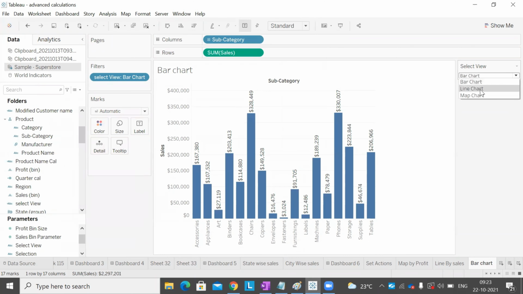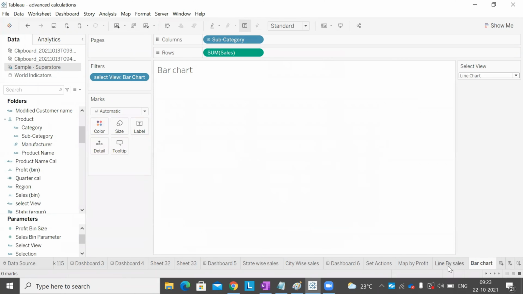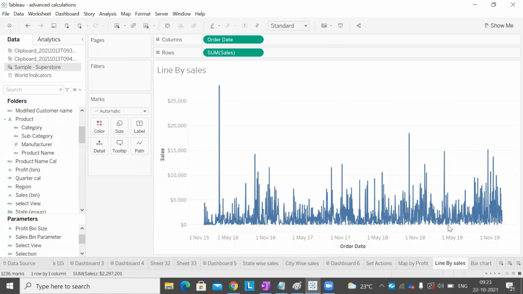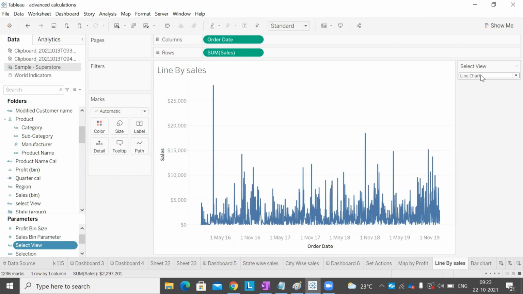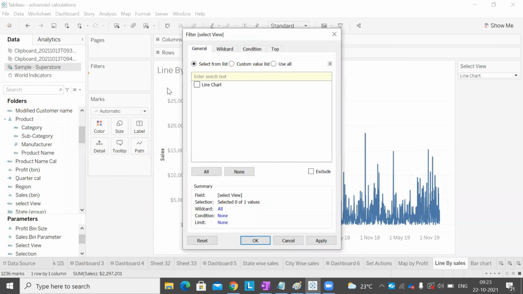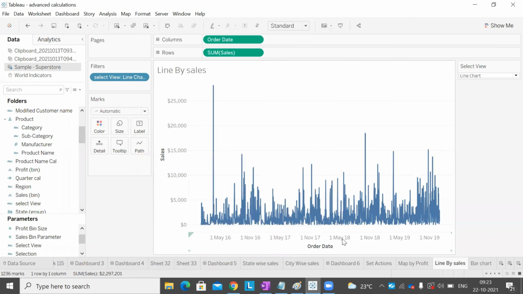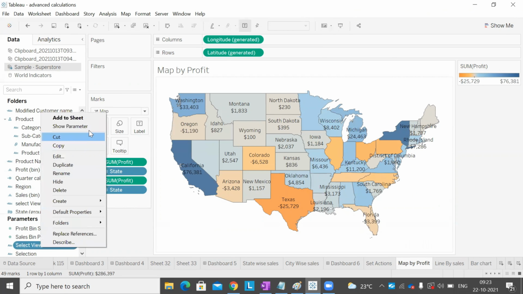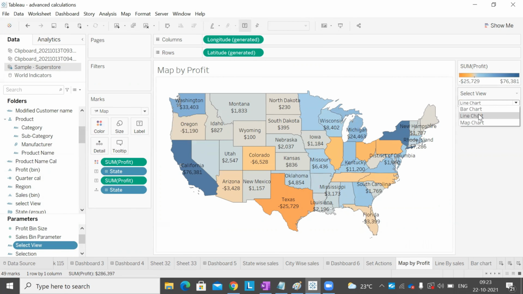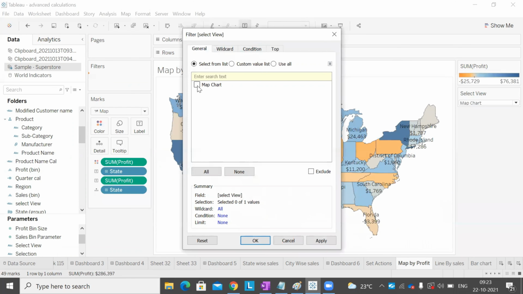If you change this to a line chart, it's gone. So go back to line chart and show this parameter. Select view, line chart. Like you have to change this to line chart, select view and the line chart. And map by profit, select view, show parameter, change this to a map chart and select view to filter map chart.